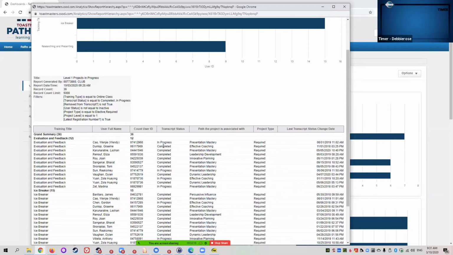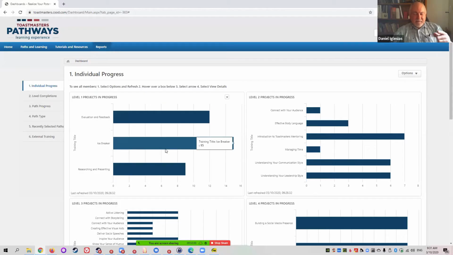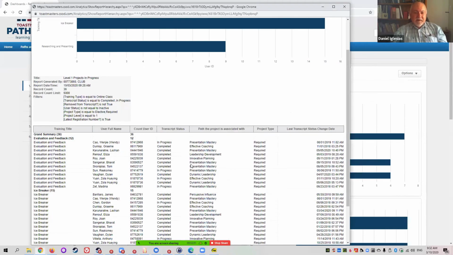Okay. Can I say something? Yes. This screen shows something that has been, for me, the problem with Pathways or Base Camp from the very beginning. It's so much information that you can't find whatever you want. It's like finding one specific leaf in the forest. It is there, but you're going to spend so much time looking through, turning things around to find it.